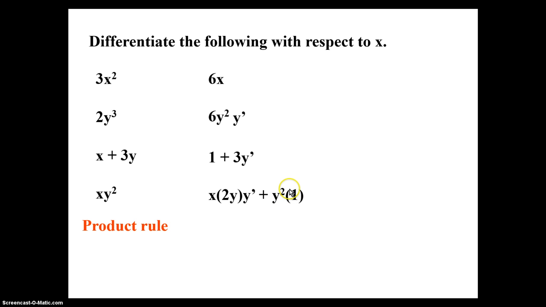We have the first part, which was this part right here, so let me go over it again. The derivative of the first, the derivative of x is 1, times the second, which is y squared, plus the first, which is x, times the derivative of the second, which is 2y, y prime. So as you can see, if we combine everything, if you want to clean it up, basically it would be 2xy, y prime, plus y squared. Okay? So it's basically just doing the exact same thing, but now we are given the equation in implicit form.